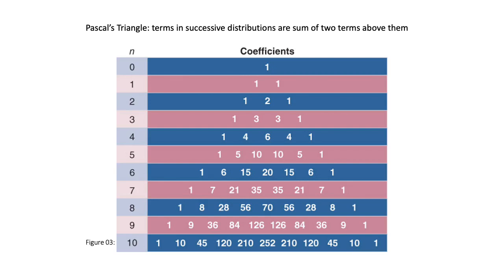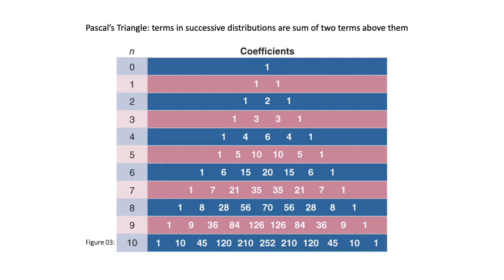Those were our coefficients. And coefficient is the word I was trying to find there, and I just kept saying constant and other things. Coefficient is the word I was looking for. So if you look over to the left side of this image, you've got the column that has an n at the top, and that's the number of items that we're looking at in this case. So we're on the fourth row, so that's 3 items. And our 3 items are the 3 siblings, whether that's girl, girl, girl, boy, boy, boy, boy, boy, girl, whatever.